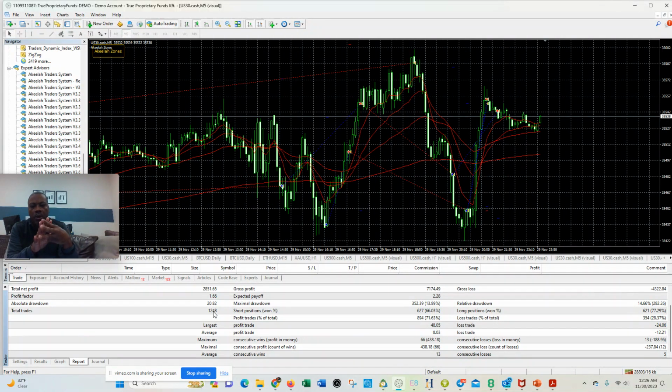That way, the system is allowed to take partials. If one of those entries goes up in profit, it's going to close one of them and take $7. It allows the other two to run. So when you see 1,248 trades, it's a total of a little over 400 trade opportunities. But those are the overall results here, and this is just testing this for this 2-month time period.